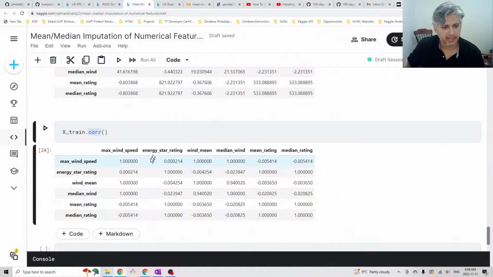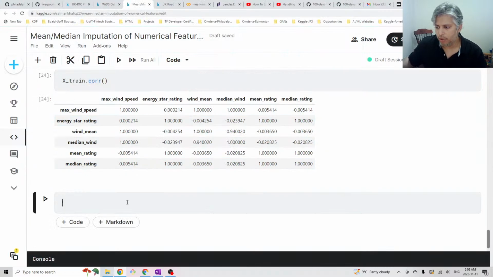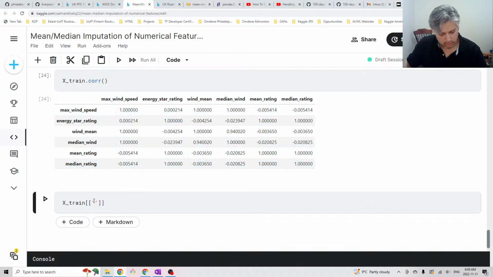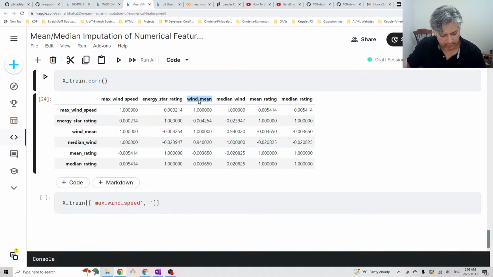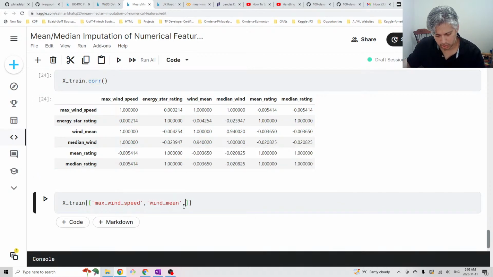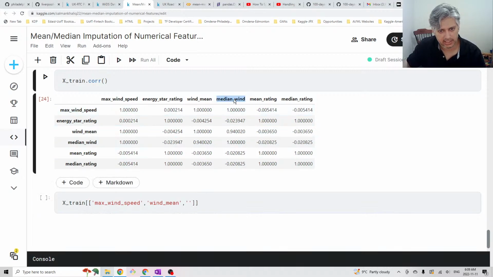Okay, so let's make box plots. So for box plots, it's pretty simple. I'm gonna do x_train, and then I'm gonna just take maybe max wind speed, and then I'm gonna take wind mean, and then I'm gonna take median wind.